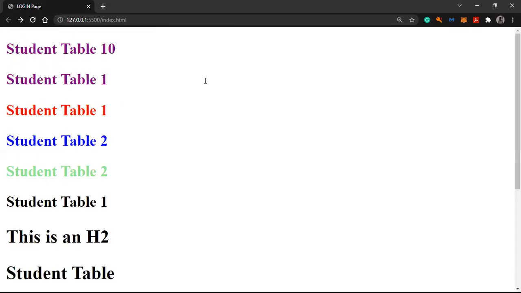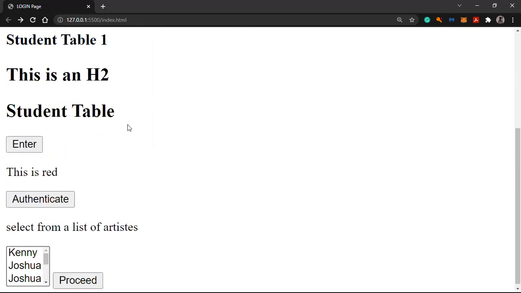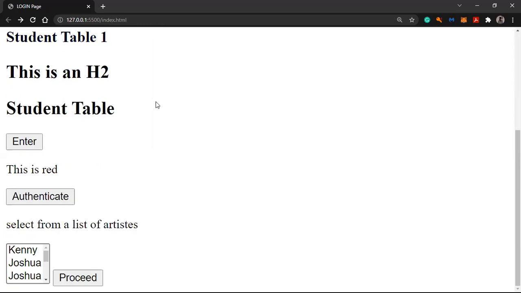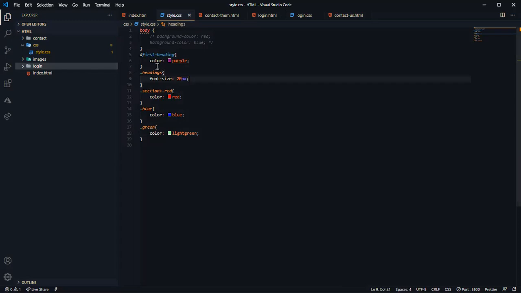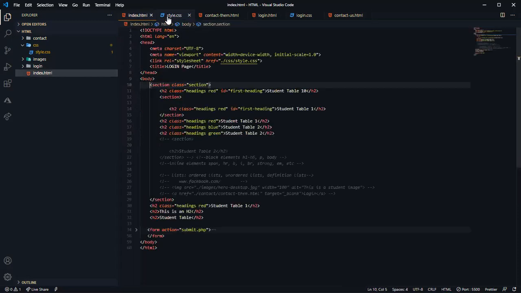What is happening? It's most likely going to be because of the way you target your stuff, where you specify your elements in the CSS, whether you specify it to the ID, a class, or a normal element selector. It's most likely going to be that fault, but there can be other causes too. We also have other things like units.